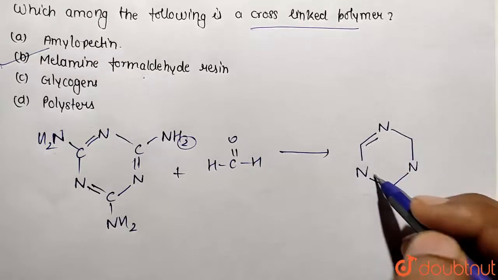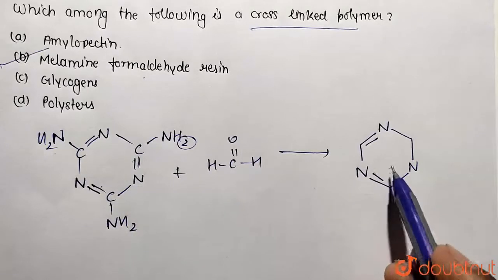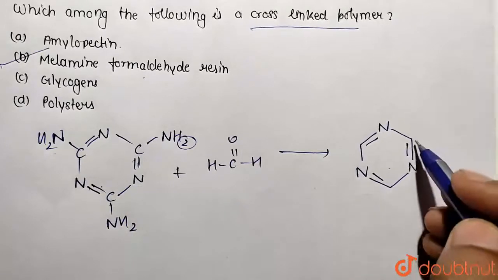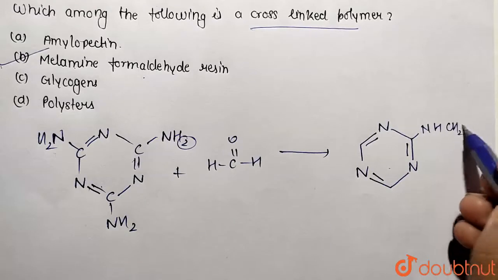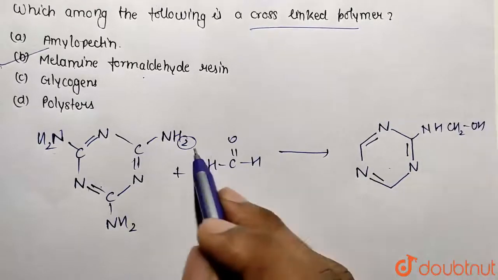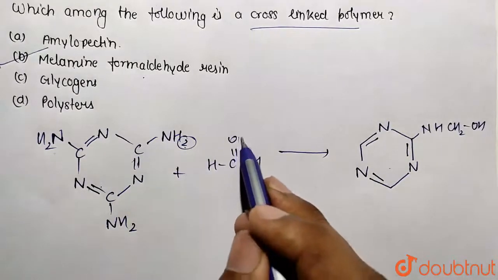So need to put the double bonds. This is the same structure like this and it's going to contain NH2 and now NHCH2OH. So basically when H is converted with OH bonds over here.